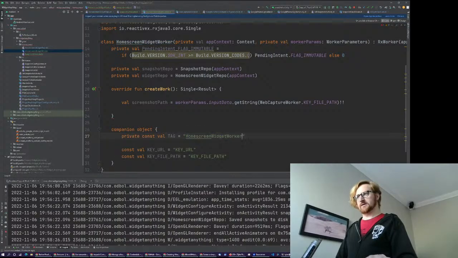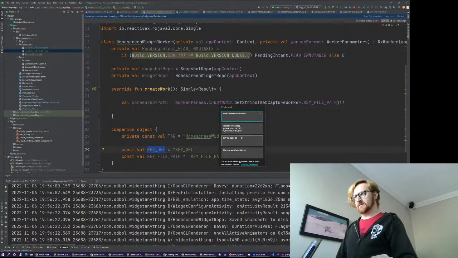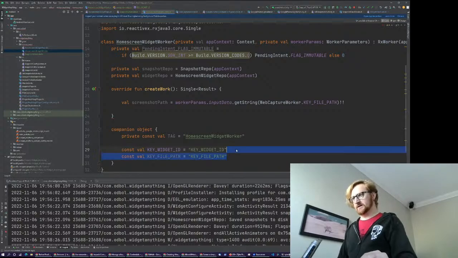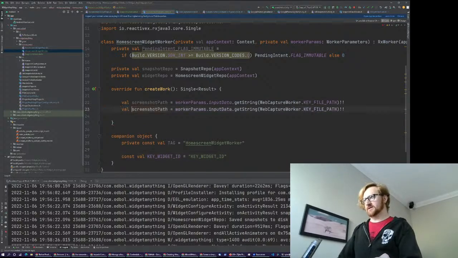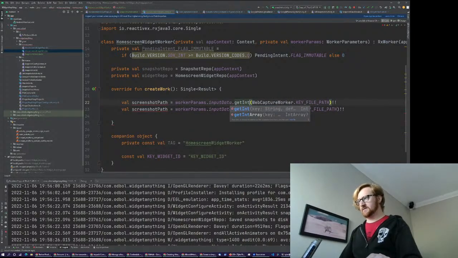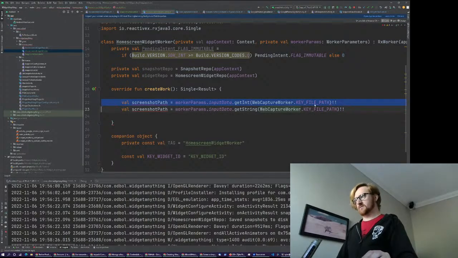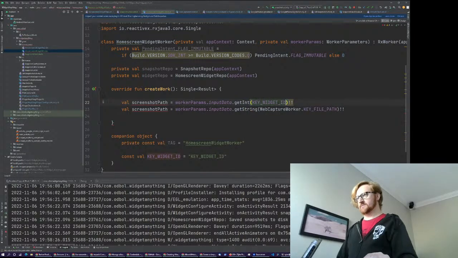Let's replace things here. Got that. Widget ID, so now we have the widget ID as well. Get int, key widget ID. Zero, supposedly.